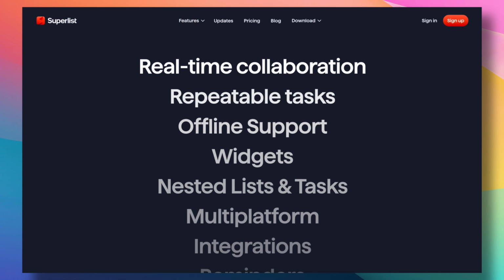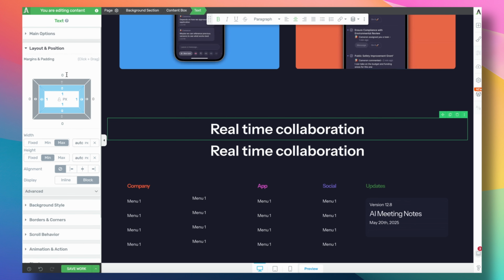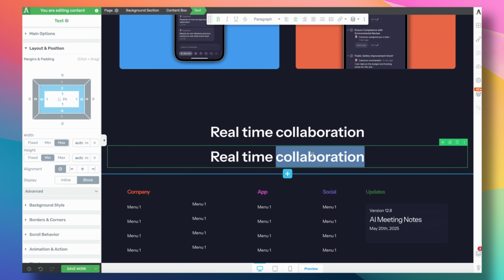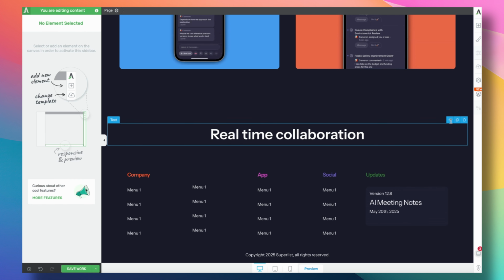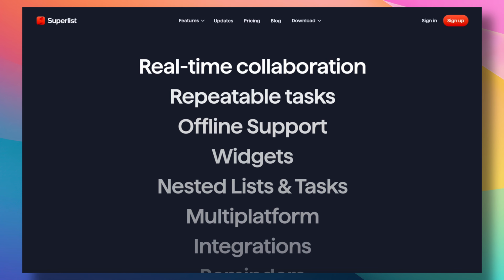Let me see, yeah, there is space in between text elements. So since we're going to be duplicating these, let's go ahead and do maybe 10 pixels of top and bottom margin in between text elements. And duplicate this one again. That way we have those margins duplicated too.